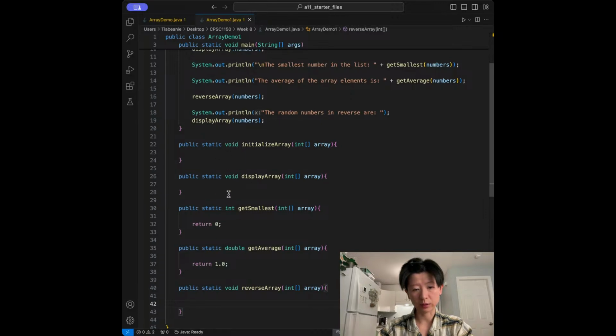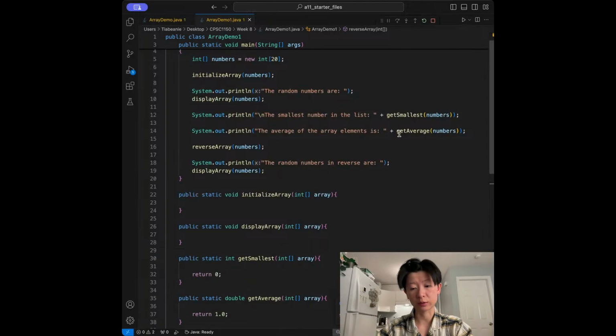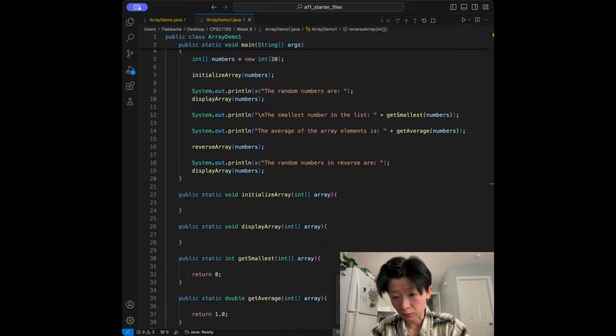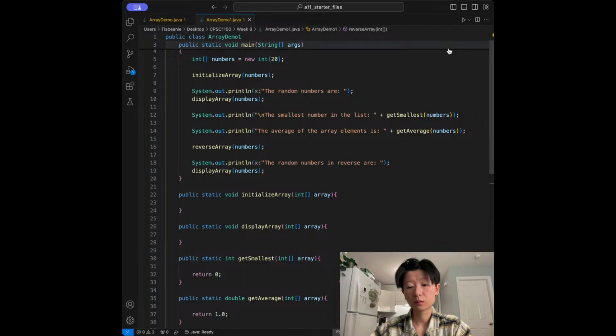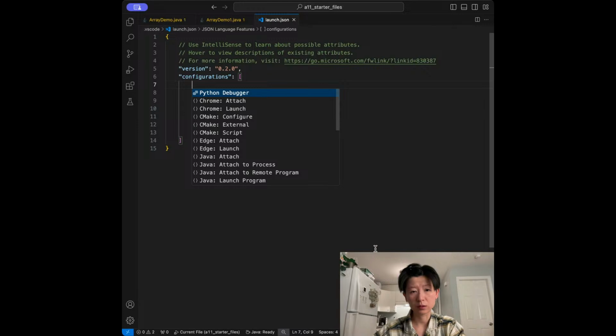Okay, I've created these 5 methods. The signature of these 5 methods, let me try to compile it. I should add configuration now.